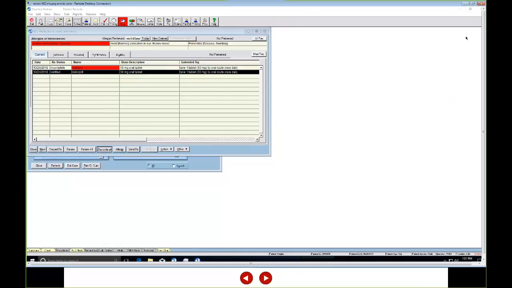And all they'd have to do is go into the prescribing work list or the RX work list, and from the drop down at the top to select a prescriber, they'd select that other person's name that's out of the office, and they can work their list for them.